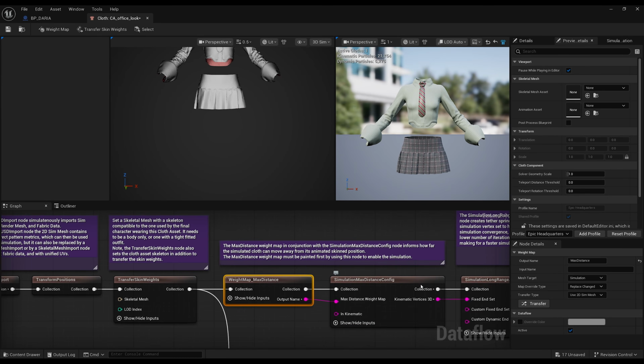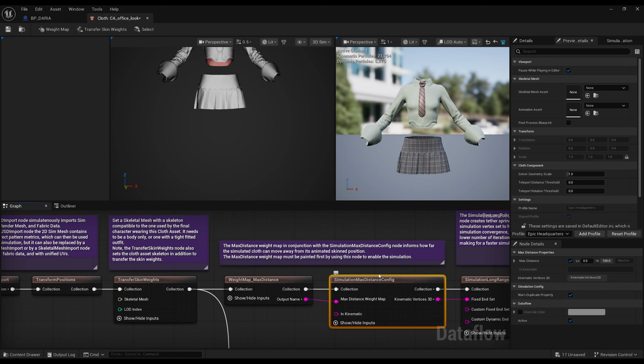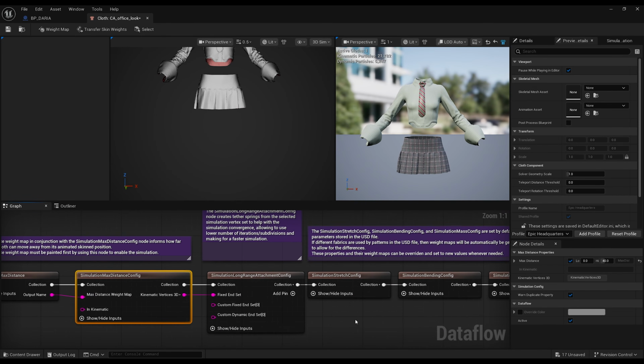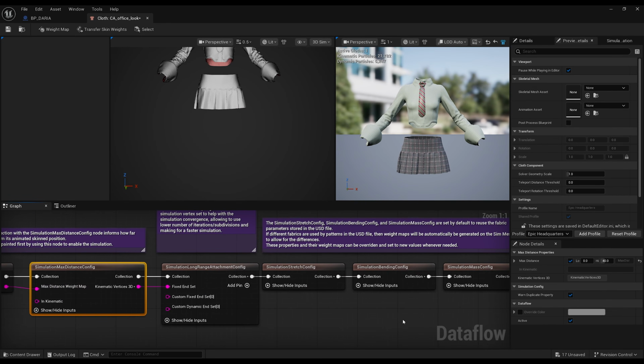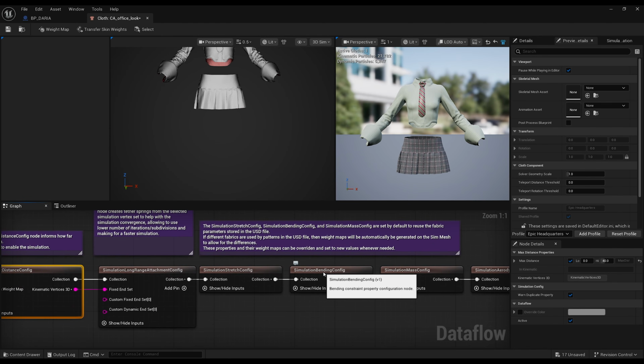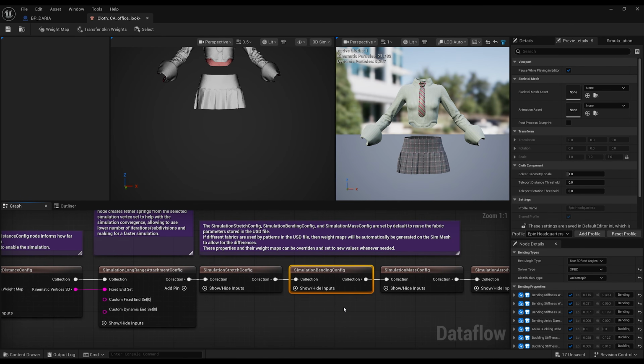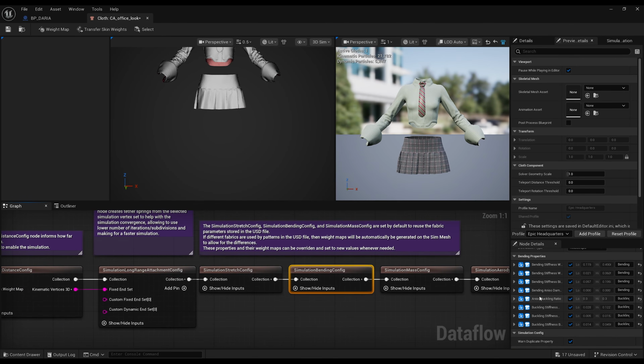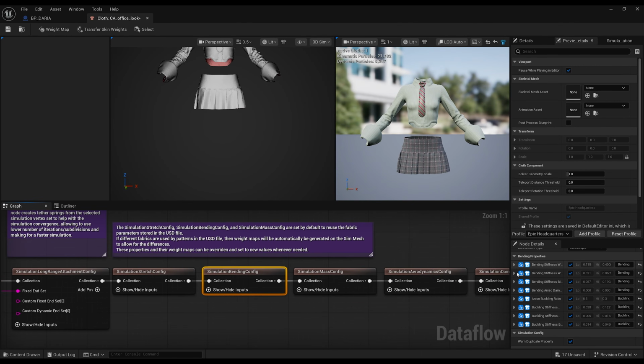Accept. Next we have the simulation max distance configuration, I guess it means. I saw in the Marvelous Designer tutorial that they set it to 40 and I'm not questioning it for now. And then we have a lot of notes here for the setup of the simulation. If you go, for example, to simulation banding configuration, you see all these little blue things, which means that it's enabling the settings from Cloth/Marvelous Designer. So all your fabric settings are set from the settings you have in Marvelous Designer or Cloth.